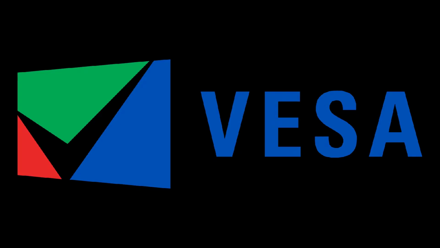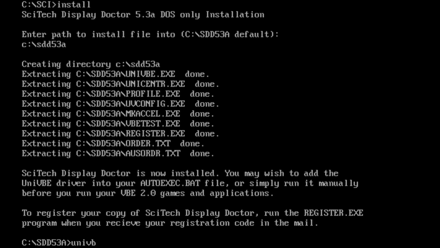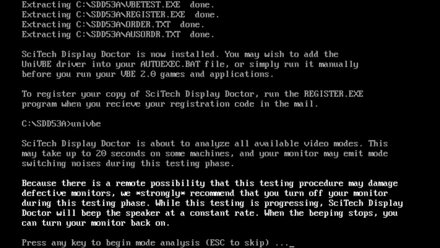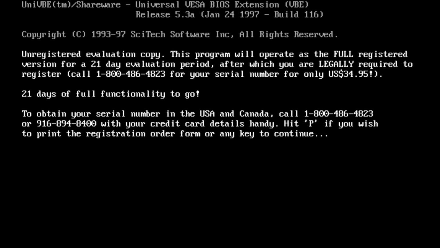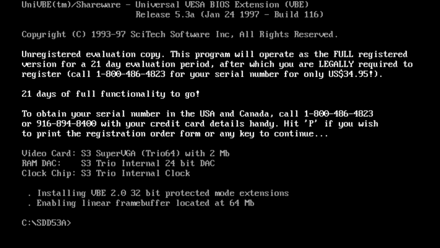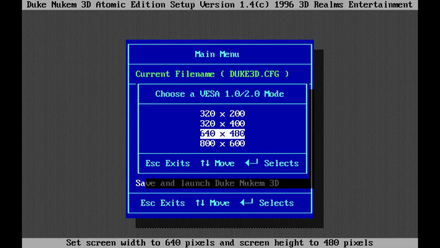This didn't always work, and you ended up with programs like Cytex Display Doctor to try and give individual cards better drivers to support all the extensions and thus make it easier for games to run. And so you would see in some games such as Duke Nukem, you would have the option of selecting VGA modes or VESA 2 modes, which indicated that you may need to load up an additional driver.